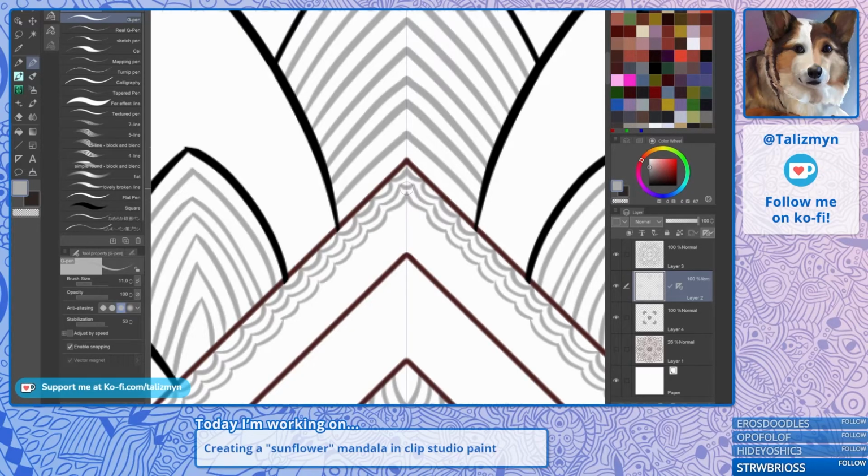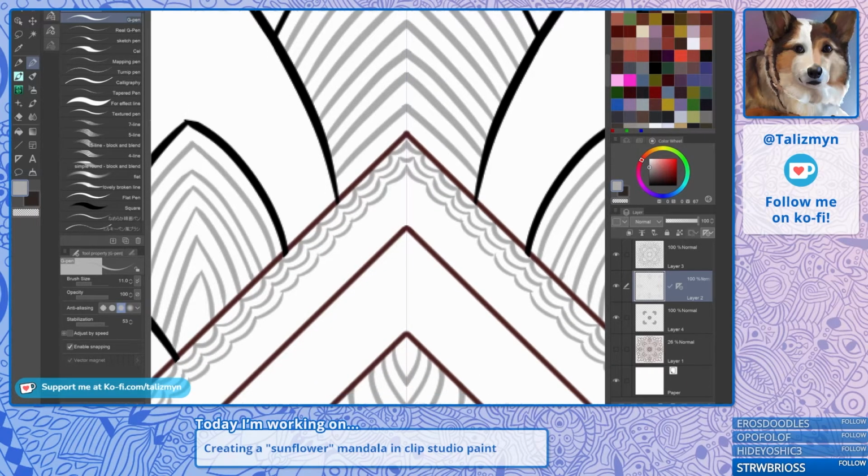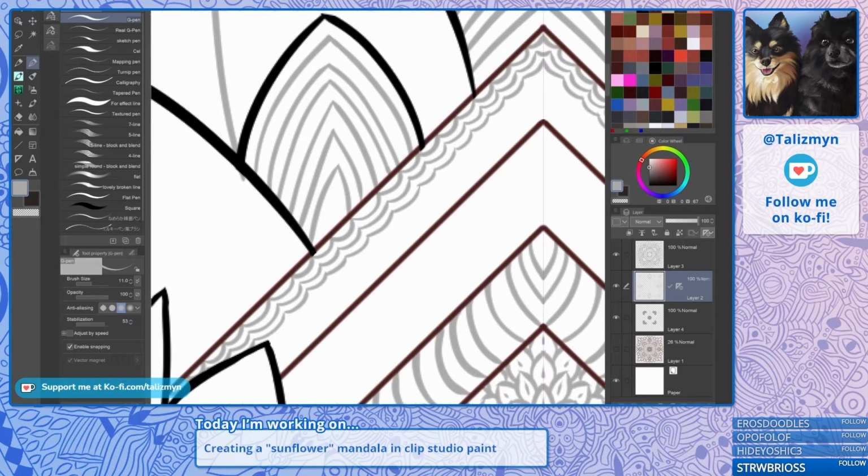Finding specks of dust on my screen. I cleaned you off before I started. Not good enough, apparently.